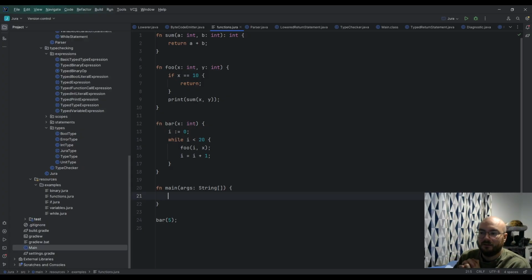What else could we do next? Oh, and actually a big one is going to be custom types. I don't really know how I'm going to handle user-defined types properly yet. Obviously we're going to have classes because this is a JVM language. It would be silly to not have classes.